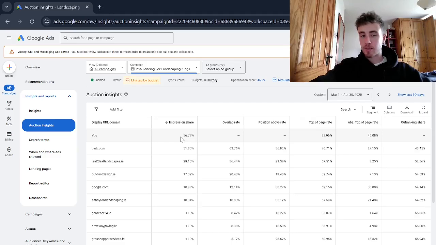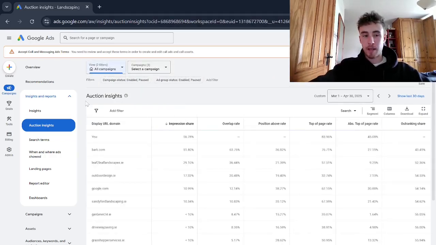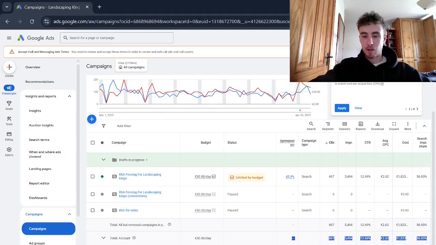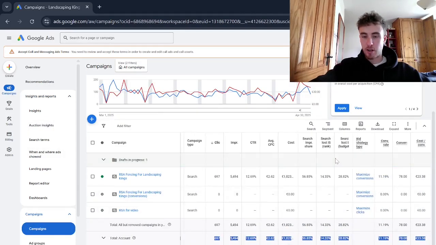And just to touch on this point of impression share, which is really the most important out of all of them, if you really want to improve your impression share as much as possible so that your ads are shown as often as they possibly could be, what I would do first of all is go to all campaigns and come down to campaigns and press campaigns again. And what you want to do is look at the search impression share metrics for your campaign. So you can see here, for example, that again, just like we had in the auction insights report, our 56% impression share.